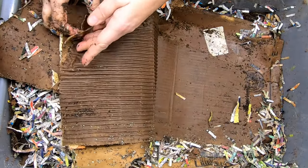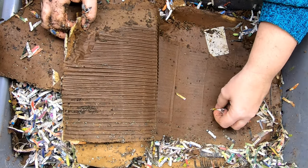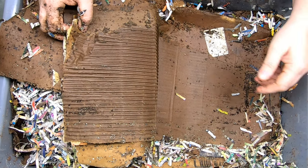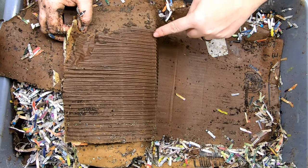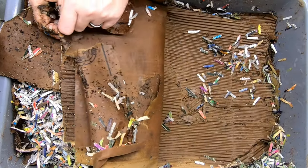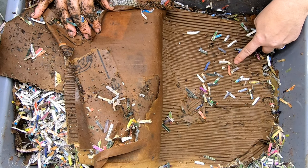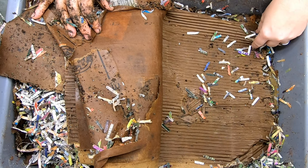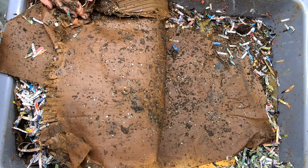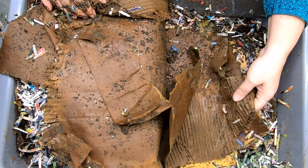Continuing to look through the layers of cardboard — this is just one of my experiments. People ask why on earth you'd ever do this, but it's an interesting way to do a worm bin. You can do it without shredding paper if you don't want to. More cocoons all through here, and it seems like they lay them right in the little flutes of the cardboard. I don't know if it's easier to wiggle out of the cocoon that way, but that's where I see them. I'm also seeing a good number of mites. But they do seem to like the cardboard, whether shredded or not.